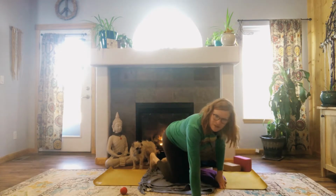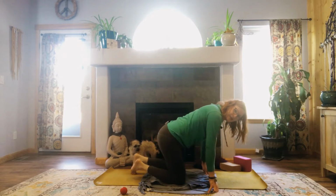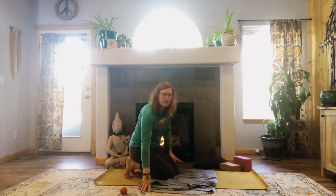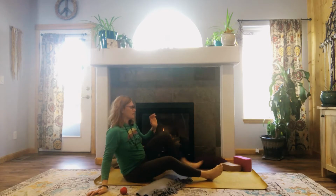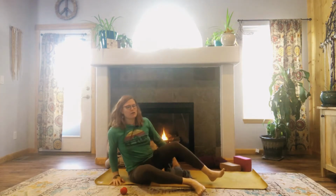Also, blankets work wonders for the joints because every day is a different practice, so we can use our blankets for support of our knee joints, right? And even I have this fluffy rug, and sometimes I like to use the blanket because it supports the knee joints. You can also roll up the blanket if you're doing a supported seated forward fold, and you can fold your blanket up nicely and get it under your knees, and you can go forward. You can also use folded blankets as well as pillows if you're doing a supported butterfly, and you can have blankets and pillows underneath here.